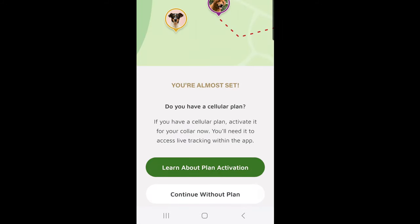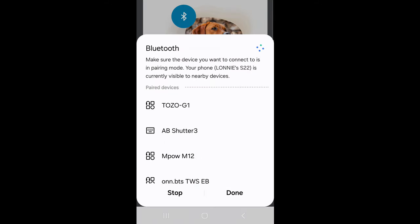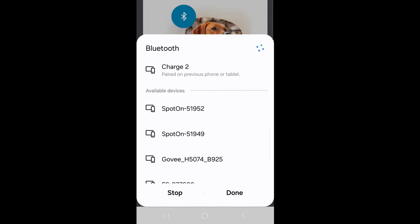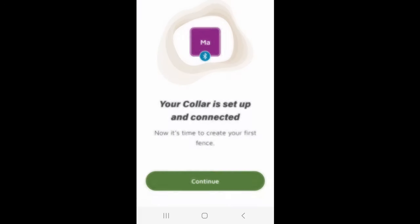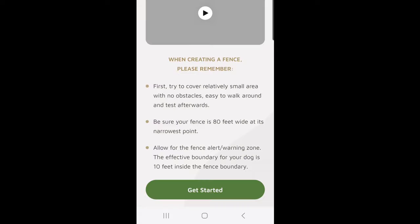Spoton.com. Add your dog. For right now, we have a plan. I don't know what it is right now, so we're gonna go ahead and continue without plan. Let's connect. I don't know what it's called. Oh, Spot On. And that was, what number was that? 5-2. Okay. Pair. And it connected. Now walk the perimeter fence, create and test your fence with the best possible accuracy, or draw the fence perimeter. So we need to do that.